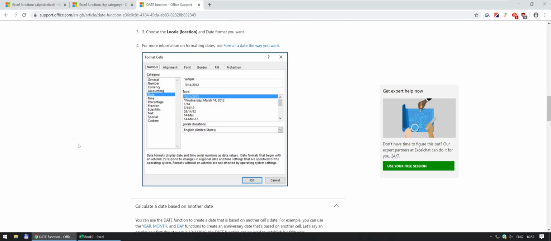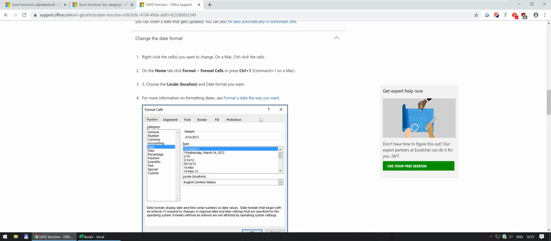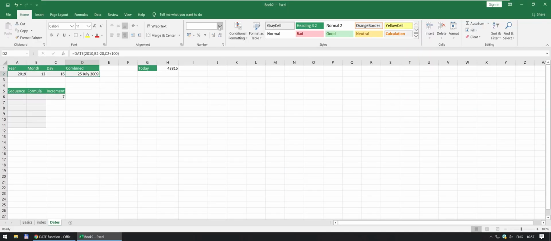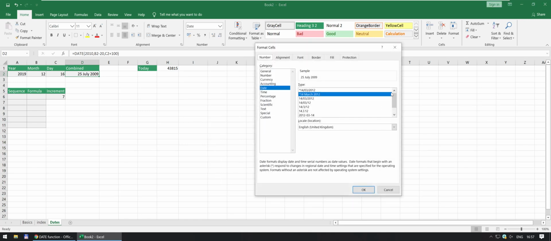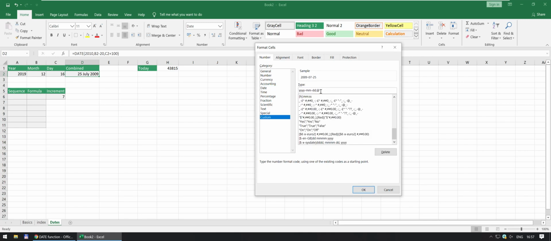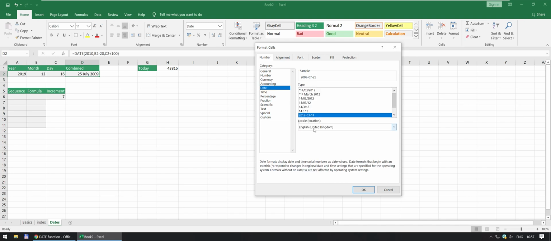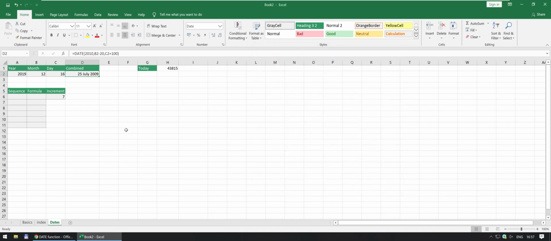So this is how to change the date format, and one of the options you have is coming here and having short date or long date. Alternatively, you can always go into more number formats and just pick the sort of format that you're after, such as ISO date. If that still doesn't work for you, you can come into custom and define your own date layout. There's going to be a video later on how to do custom types, but for the time being, probably just work with what you have here. Perhaps you can change the locale to meet your requirements. I'm just going to cancel out now.